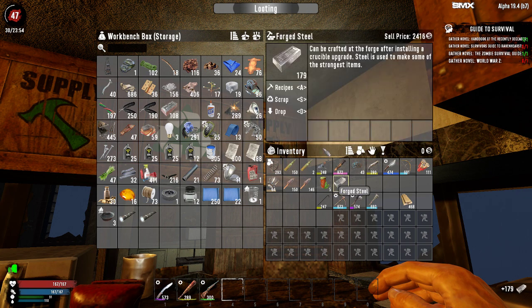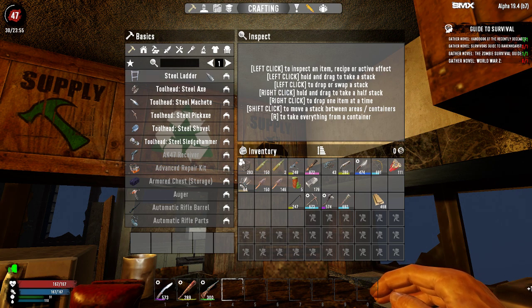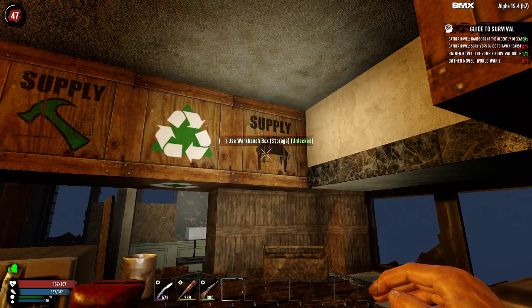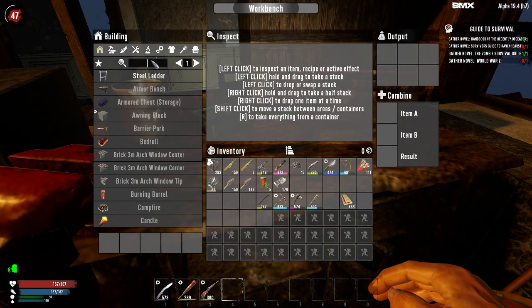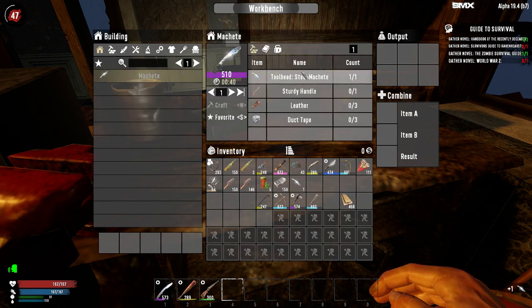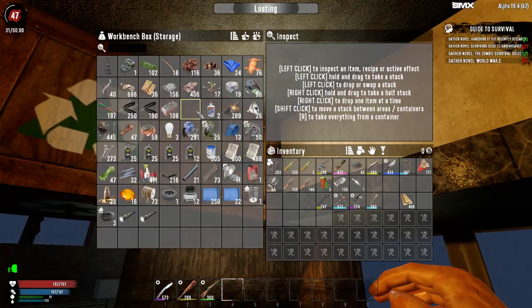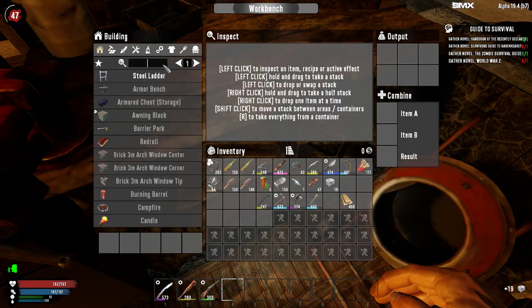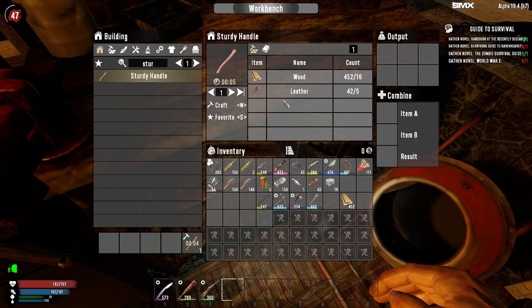Now I have to remember what I was trying to do with the fort. Machete. You never even told. Machete. Crafting here. Workbench. Okay. Machete. I'll take 20. What? I am taking a machete. Level is it? It's gonna be 5'10". Sturdy handle, leather, and duct tape. And wow. Leather, duct tape. There's the duct tape hiding. Duct tape there. Sturdy handle. Close.